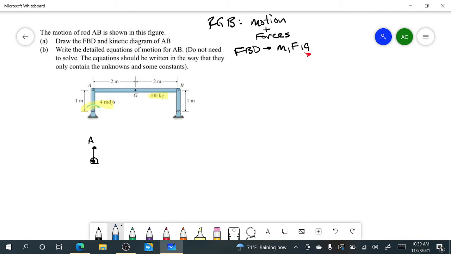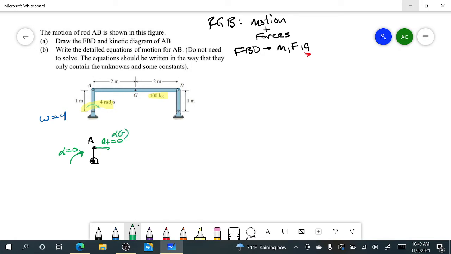They gave us the velocity. They told us that the angular velocity, W, equals 4. But they didn't write any acceleration, which means that alpha equals 0. So I'll put alpha equals 0. Generally they tell you that, or you have to solve for it. But in this case, because it's fixed axis rotation, if it's constant W, then alpha is going to be 0. So the tangential acceleration that it will create has to also be 0, because tangential acceleration is alpha times r, right?